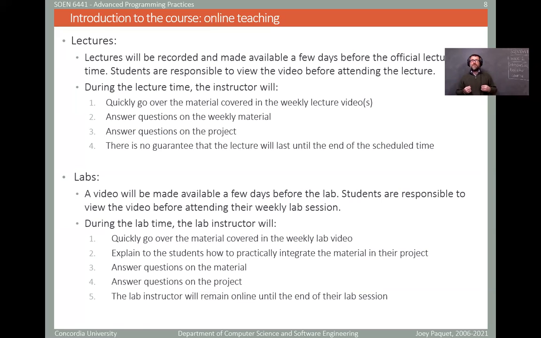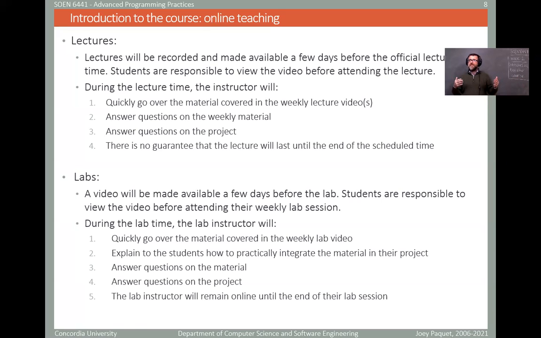Okay. The lab is going to be there to teach you how to use these tools and how to integrate them so that the project works smoothly. It's possible that you already know, for example, how to use a repository such as GitHub. There's going to be one of the lab sessions that teaches you how to use GitHub if you don't know how to use it. So if you already know, then you might say, oh, I'm not going to go to this lab. I already know how to use GitHub.